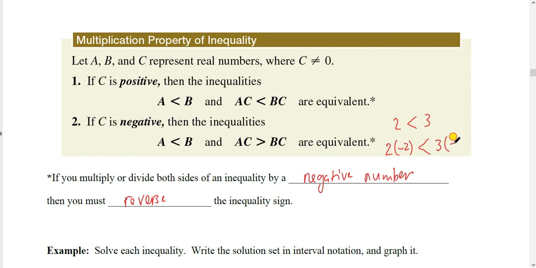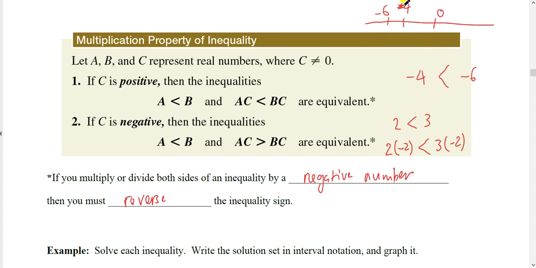So 3 multiplied by -2. So now we got 2 times -2, which is -4, and 3 times -2 is -6, and -4 is less than -6. It is the right inequality? Let's check this. We have 0 here, we have -4, and -6 is to the left of -4, and this inequality is saying that -4 is less than -6, which is not right. -4 must be bigger than -6.